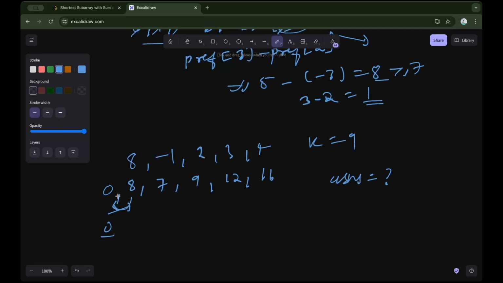Now this is decreasing, then I'll remove this, now I'll use this. Now this is increasing. So does this one give me greater than 9? No, because 9 minus 8 is like 1. So now I have this and this is 3, now I'm here at 12. Now this is increasing, right? So I won't remove this, I'll store this. Now 12 minus 8 gives me greater than 9? No. I'll store this in x. Now I'm here. Now 6.